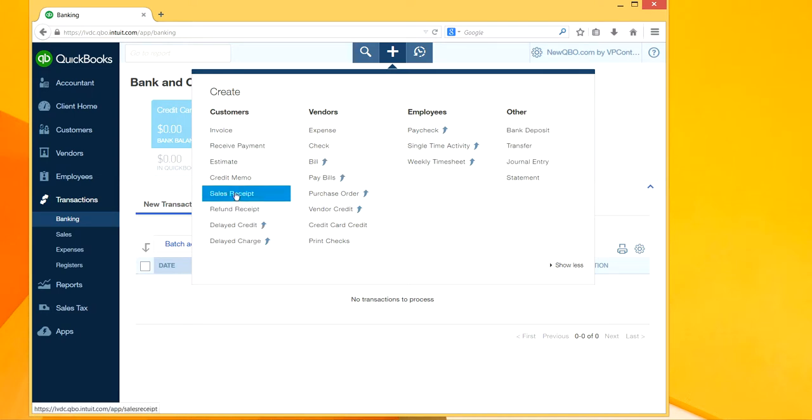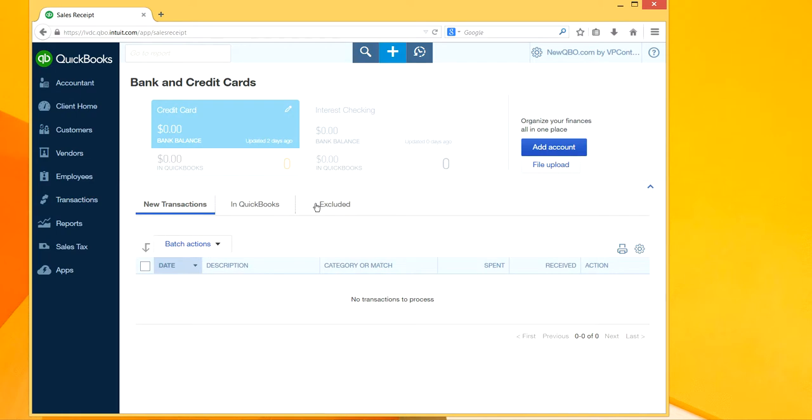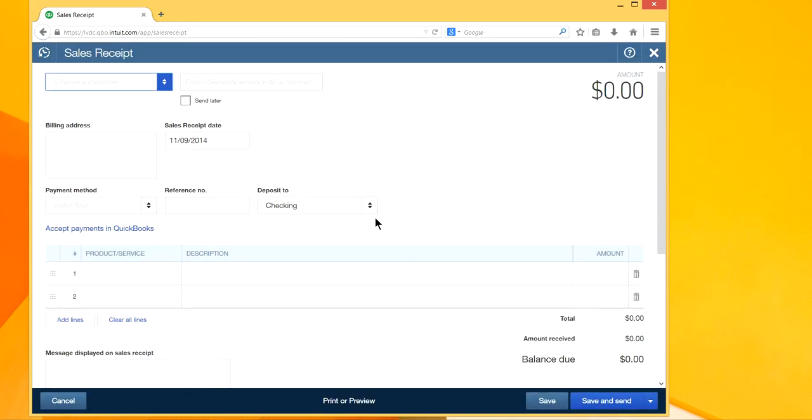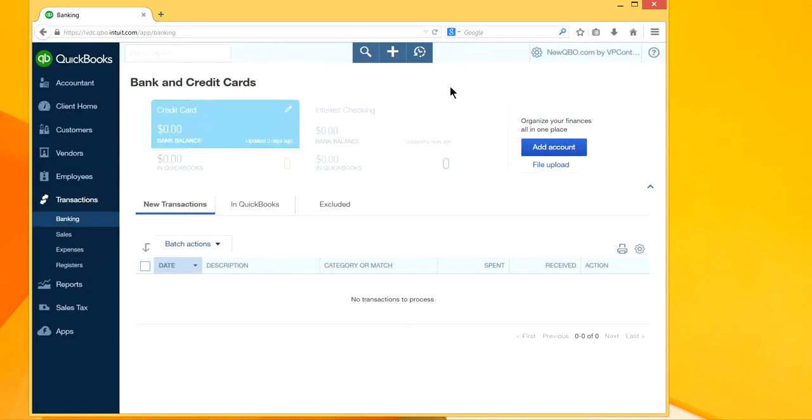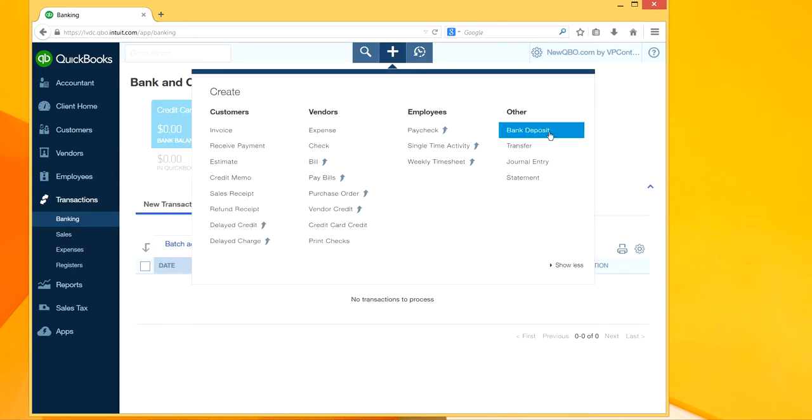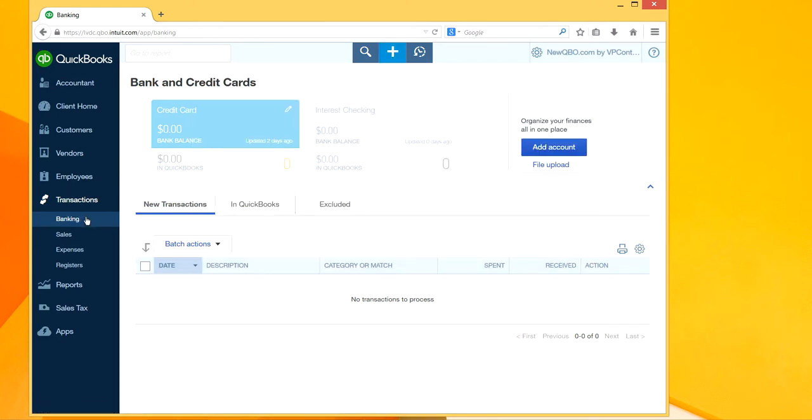Sales receipt is the same thing. If it's one check, one deposit, then just select a bank account from here, the checking account, and if it's multiple, then you select undeposited funds, and then you go to the bank deposit and transfer from undeposited funds to bank deposit here. Then when you go back to the bank feed, you will see the green match sign there.